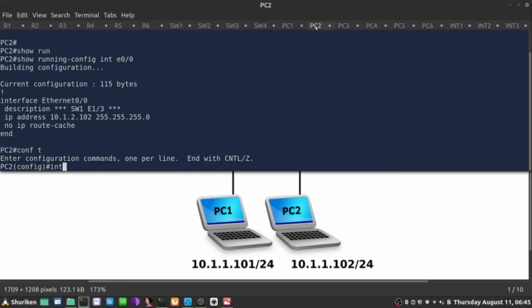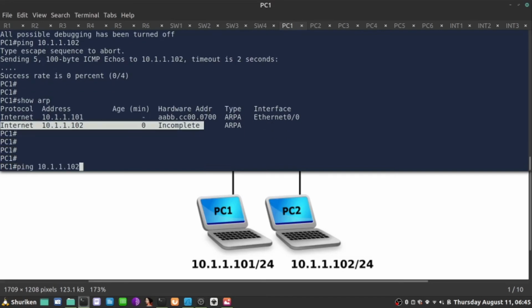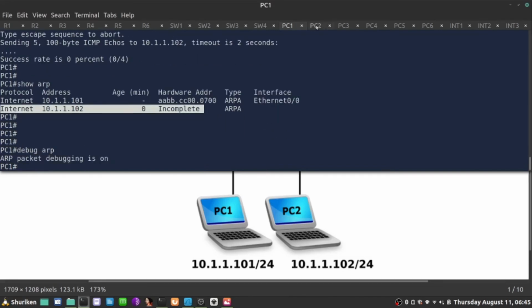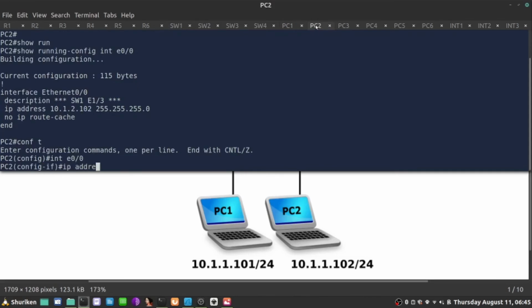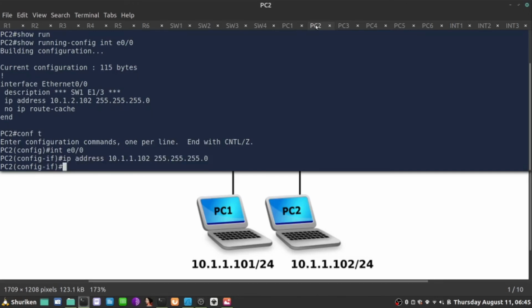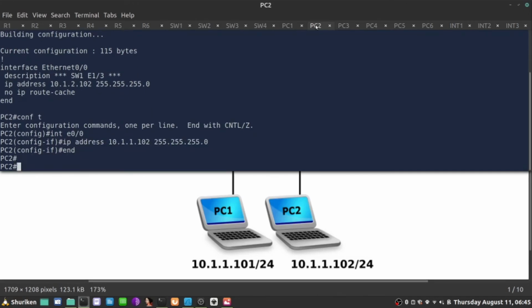Quick fix. In fact, I'm going to enable debug ARP here again. I'm going to go back and correct that. Interface E0/0, IP address should read 10.1.1.102 with 255.255.255.0, and no shutdown, it's already up and running.